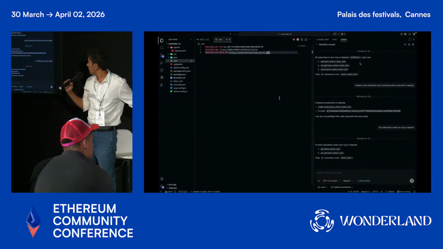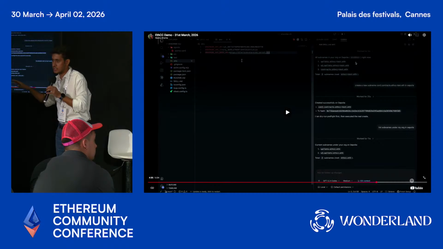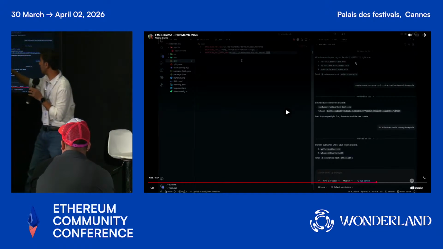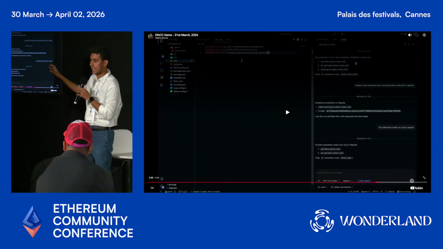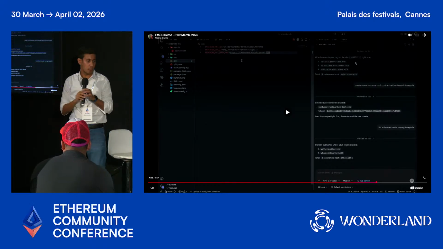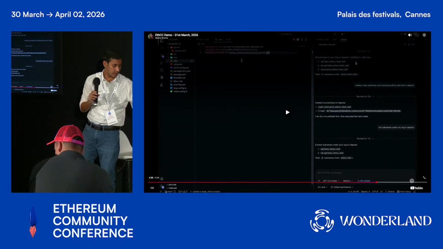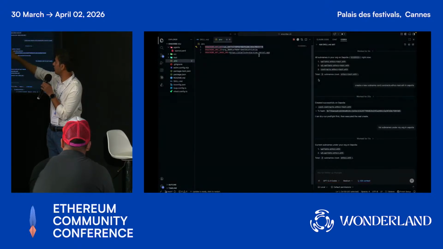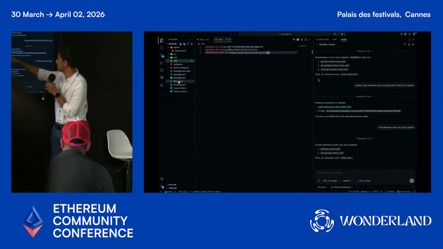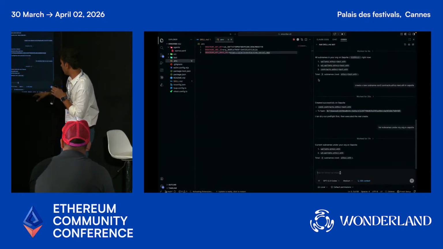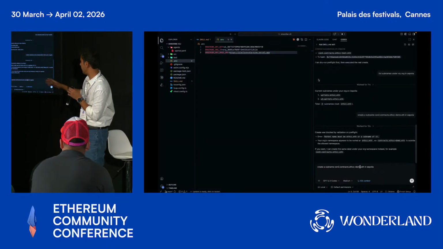What I'm doing here is, you just need three environment variables: the Enscribe API key, the org ID, and the URL. This is a demo AI agent which I'm showing, but you can have more complex AI agents built for you. This is the environment variable file with three variables, and this is the skill file which you need to install in your AI agent.